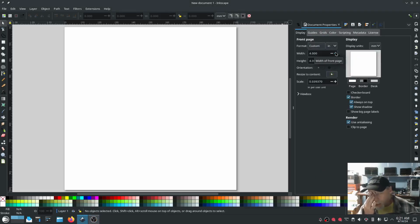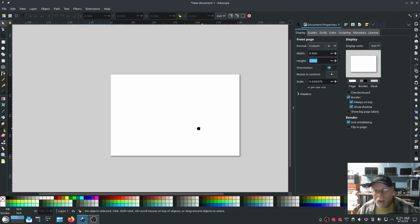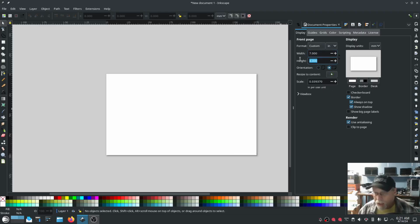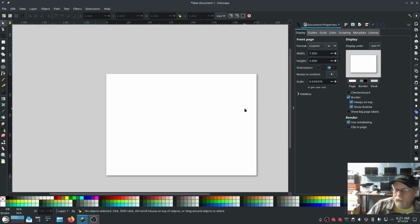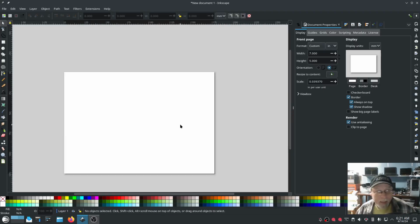The single needle hoop that I have is a 6x4. So our width is going to be 6 inch by 4 inch high. And I'm going to stay inside of that. I think that's what it is. 5x7. I think it's a 5x7. Let's go ahead and make a 5x7. Width will be 7 and height 5. Okay, so I'm just going to make sure I stay inside that. And if I'm wrong about that, I can adjust it pretty easy.